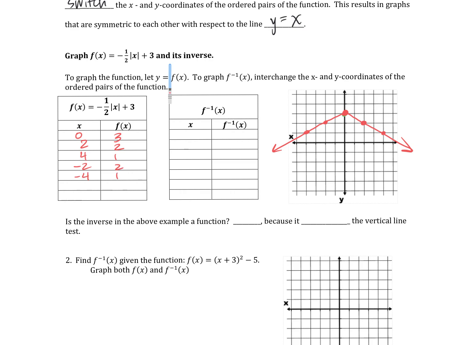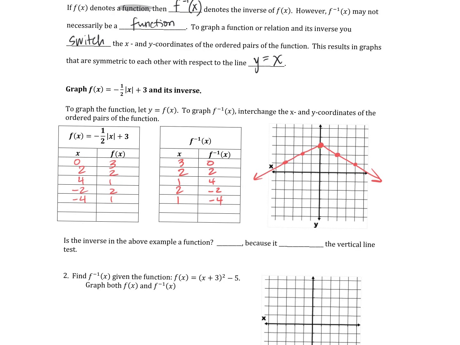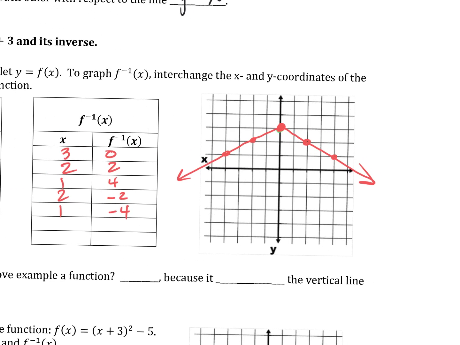Here we go. What I set up here is if we're trying to graph the inverse, all you got to do is switch the x and the y coordinates. So if this point was 0, 3 on the function, the inverse has the point 3, 0. You got it. If the function had the point 2, 2, the inverse will have the point 2, 2. 4, 1 turns into 1, 4. Negative 2, 2, stick with me, turns into 2, negative 2. And negative 4, 1 turns into 1, negative 4. I would always just take those points, flip them, then graph those new points. So now I'm going to graph 3, 0, boom. 2, 2 happens to be the same point. 1, 4, 2, negative 2, and 1, negative 4. And then bada bing, bada boom, I've got my inverse graphed.